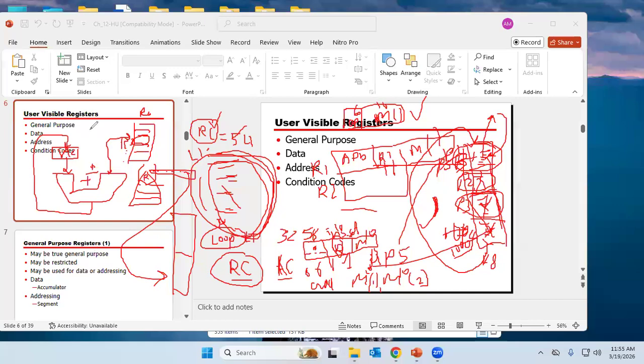Now, if I was saying, for example, R5 equals R3 plus whatever is in AC, the content of AC.